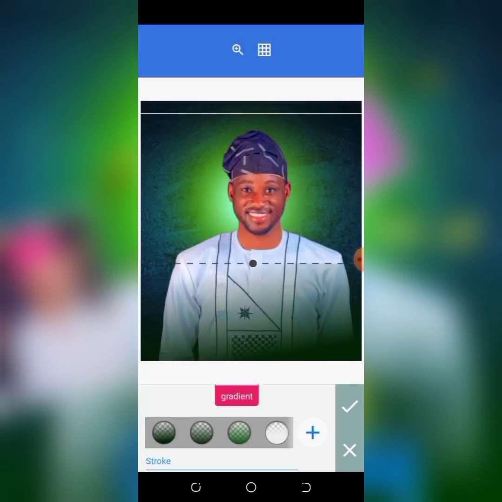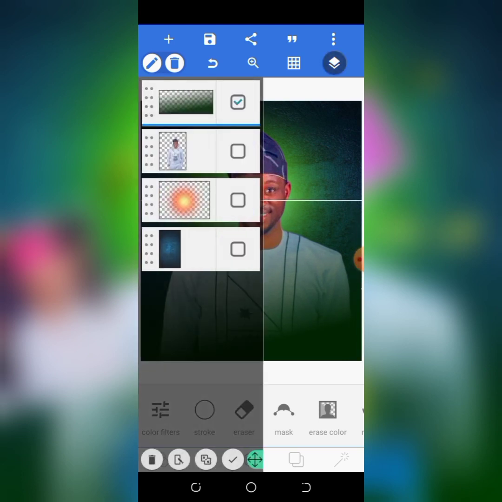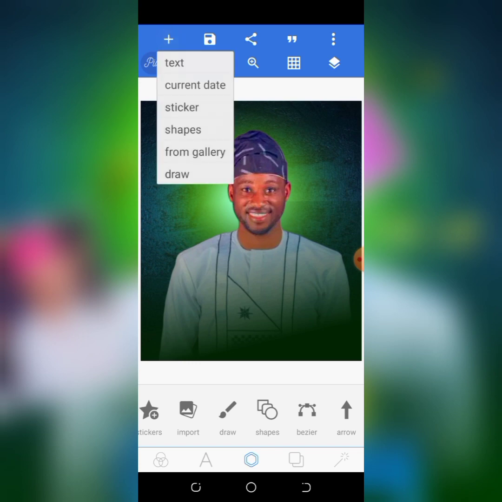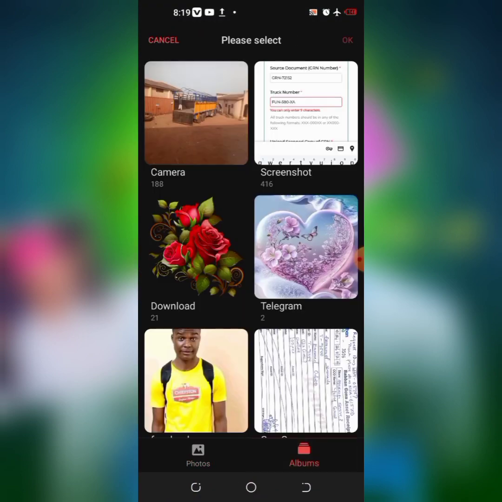So let me just leave it like this. Okay. Let me lock this one too. Sorry. Lock it too. And then the next item that I will be importing is the top paper.